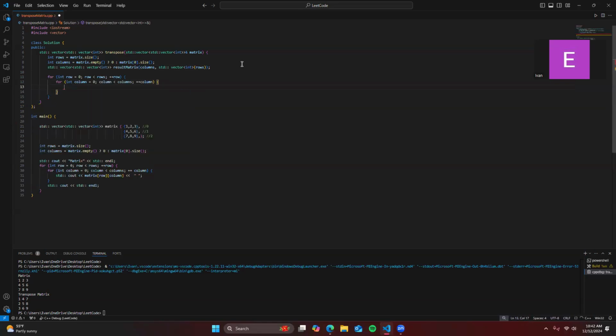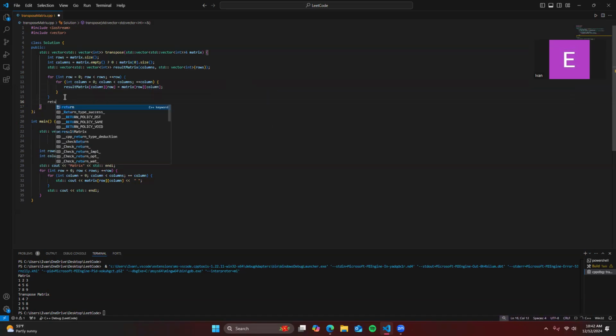Oh no, we don't have to print anything. We're just going to say result matrix at array column and array row is equal to the original matrix at array row, column. So we're just swapping them out, and then we're just going to return result matrix.